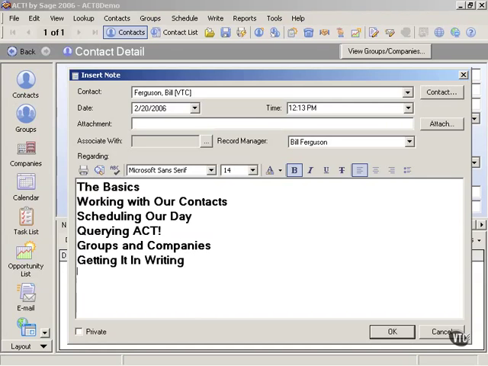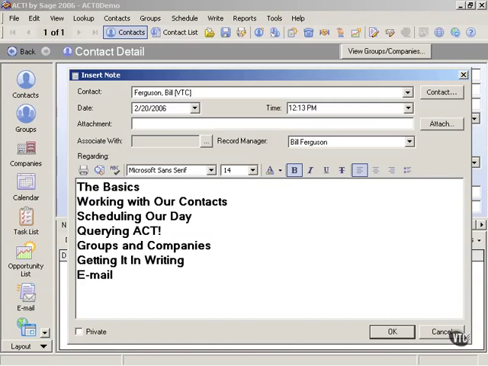We're going to talk about how we can create mail merges, how we can use ACT to print envelopes and labels, and of course one of the ways that people communicate in today's business is email, and we can easily tie our ACT system into our current email system, into our Outlook email system.